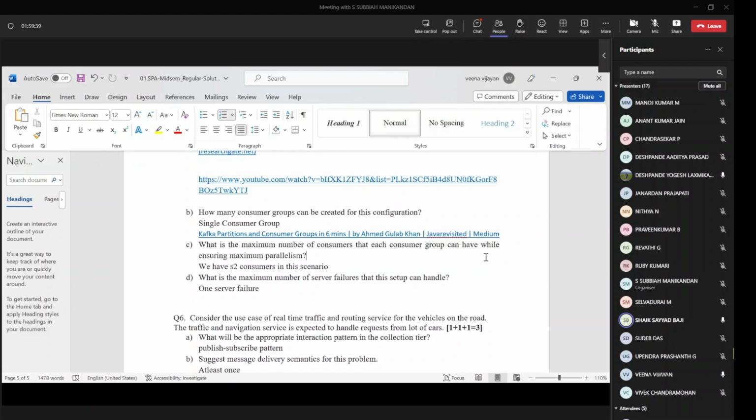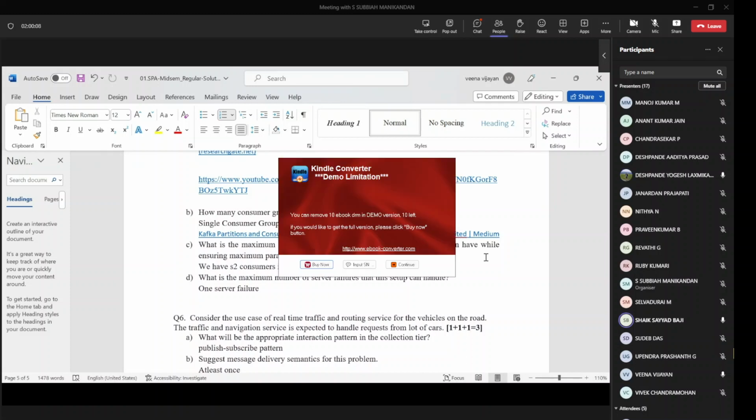But we have only one cluster, right? In the Kafka cluster we have 4 nodes, 4 servers. So one node failure we can still handle, but on the second node failure, we will lose data, and probably we have to wait until one of the 2 failed ones comes back, right? Yes, ideally it should rebalance.